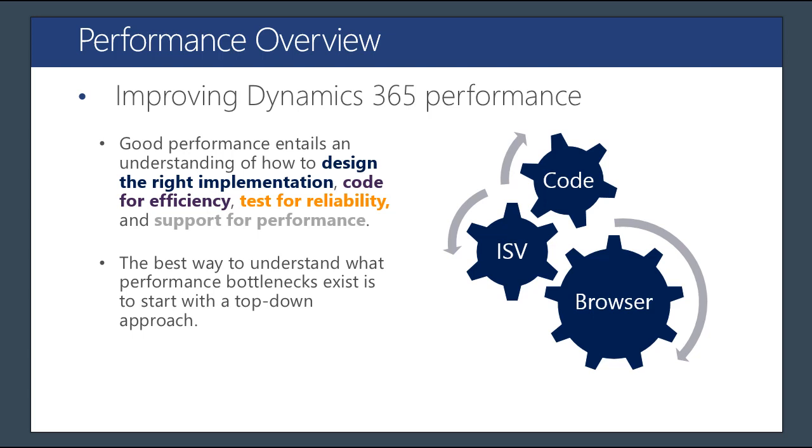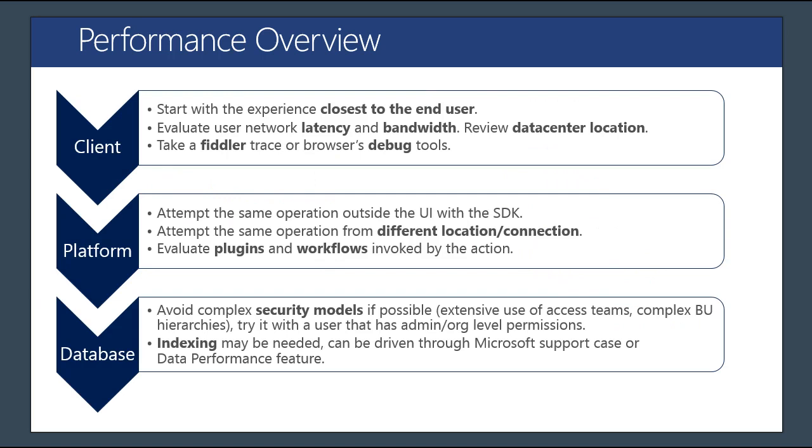And finally, we'll also talk about the approach that we should be taking with performance optimization, where there are bottlenecks at various stages. The approach that we recommend is a top-down approach to performance optimization, where we start with the user experience and then work towards the solution and the platform to make sure that everything works well at different stages of your solution.